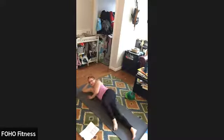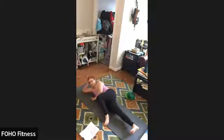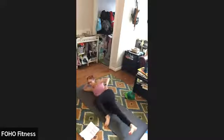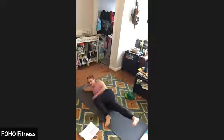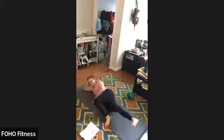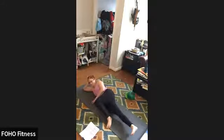Starting with that inner thigh lift, top foot in front, bottom foot flex, lift, lift, lift, lift. Hips straight up and down. You may need to roll this top hip a little bit to the front. It naturally wants to open to the back.